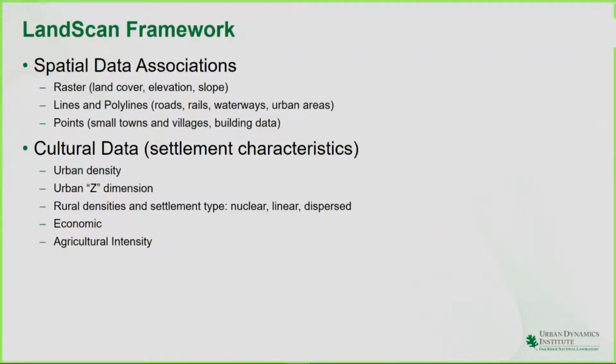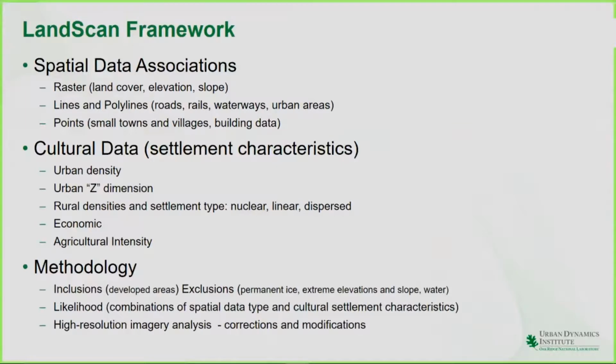agricultural intensity. Agricultural intensity is a key piece of information here because, as with other things across the world, agriculture is practiced a little bit differently in some places than others. So, in the U.S., you would not necessarily see too many people out in fields during the course of a day because it's highly mechanized. Whereas in other parts of the world, you would see more people in agricultural areas.